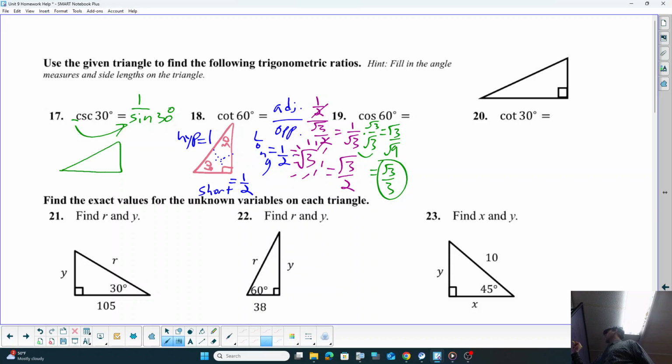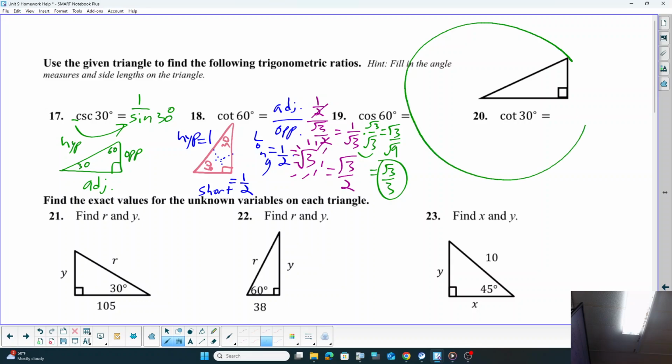So we'll draw a right triangle now. And we'll say this is 30 degrees. That means this is the opposite side, and this is 60. And this is the adjacent side. And this, of course, is the hypotenuse. Now, in a unit circle, the most reduced hypotenuse is 1, a radius of 1. So if we drew a circle around this triangle, it would be a radius of 1. So we're going to use a radius of 1.